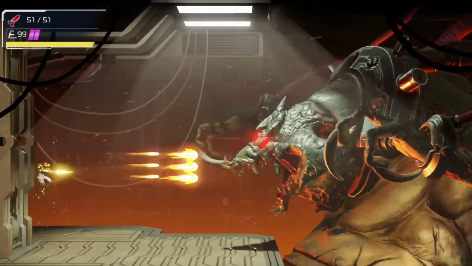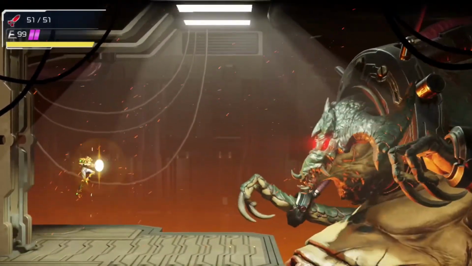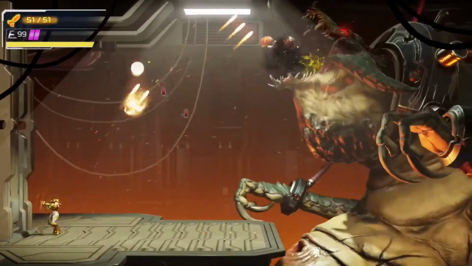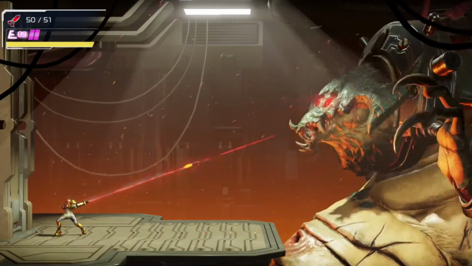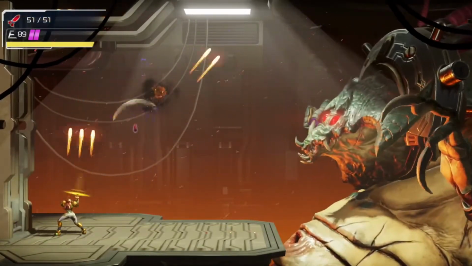Hello. That looks like Creed. What are you doing here? Also, why are you in jail? Watch out. He's shooting stuff at me. I'm good. Okay. I know how to beat Creed. Shoot missiles in his mouth. It's always how you beat Creed.